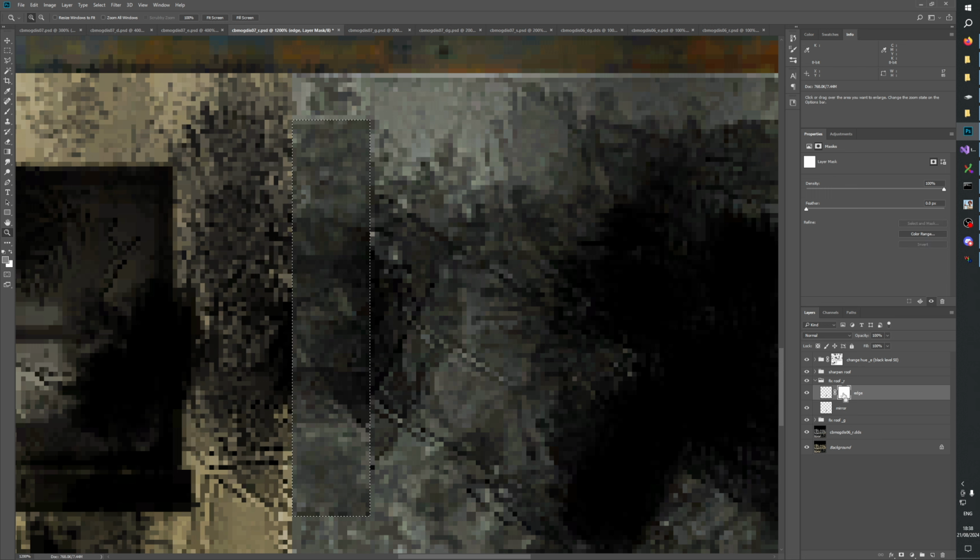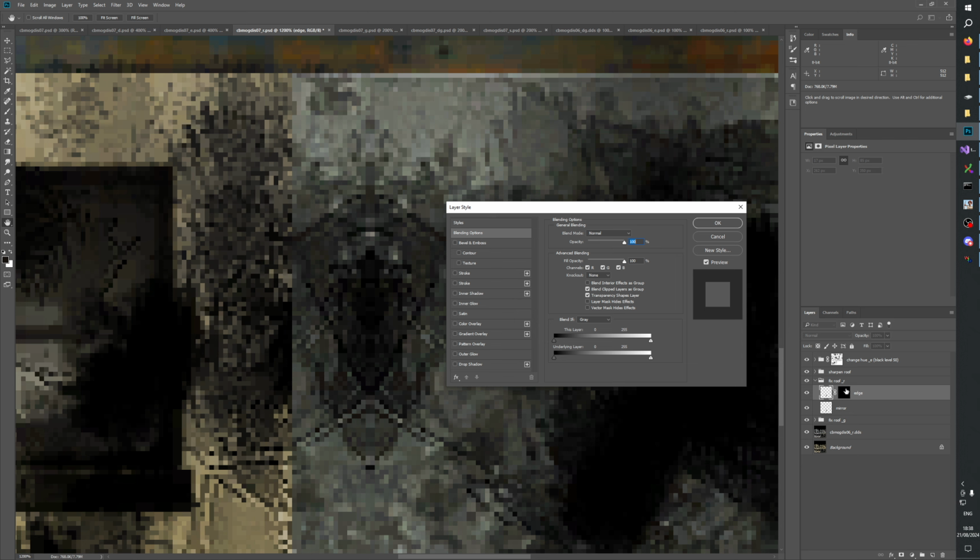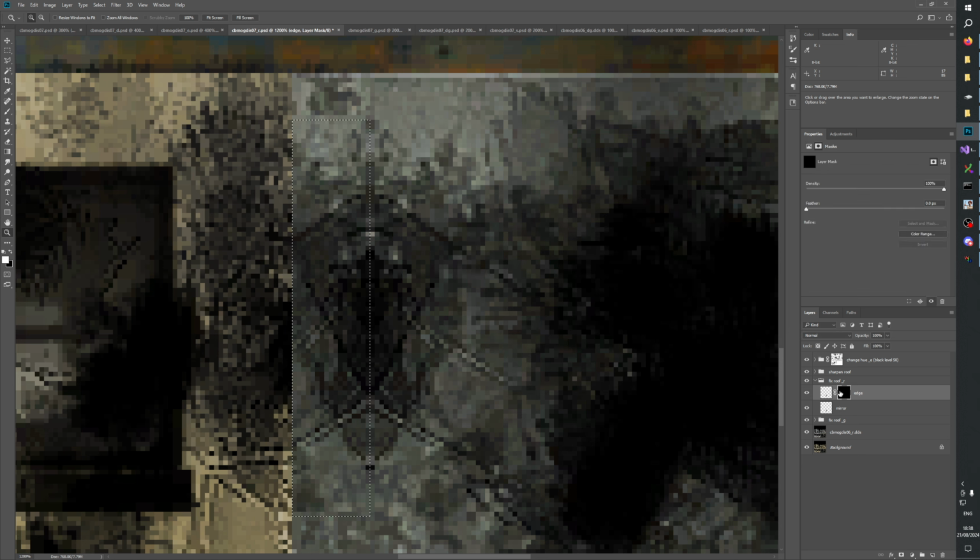Okay, mask, actually we make it all black. All black. And then we just take brush and paint with 10%. And then we paint here. Let's see. Like that.